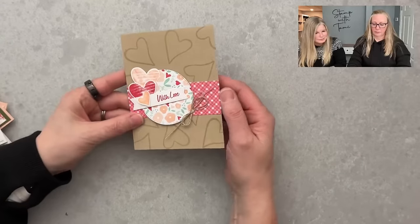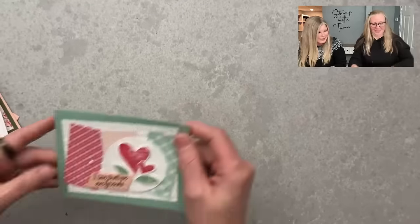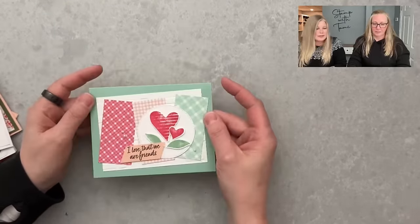Another one. I'm looking to see. Some of the swaps I do require you to stamp the inside, which is fun. It's nothing I usually think to do. You know, it's always nice when you don't have a naked inside.